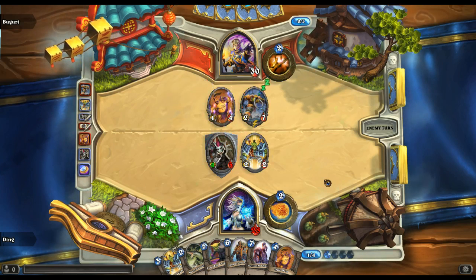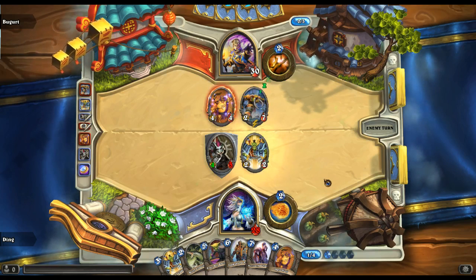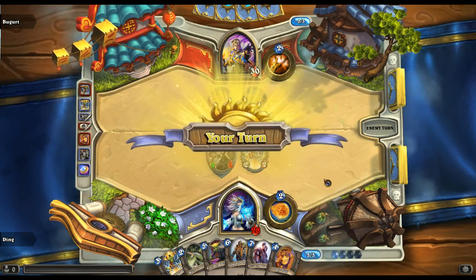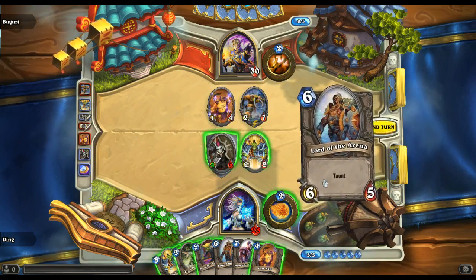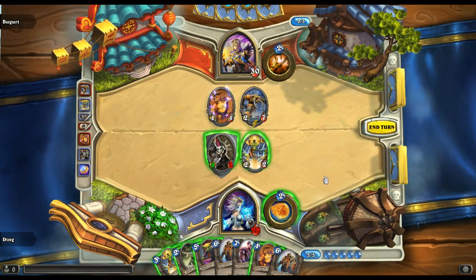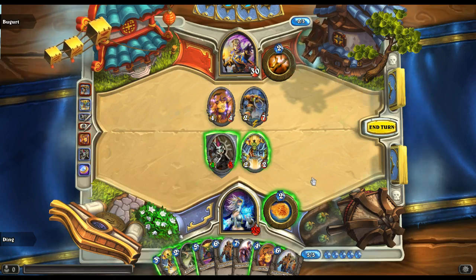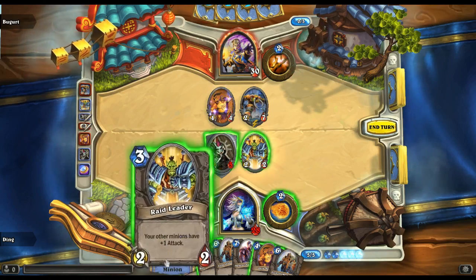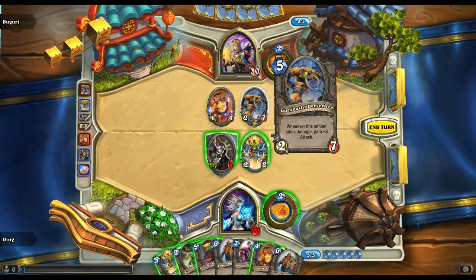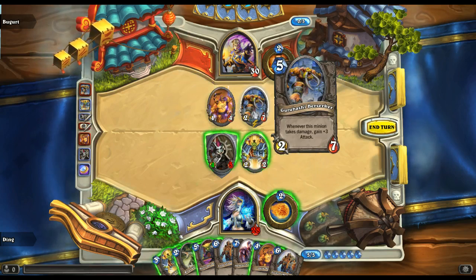Yes, you're gonna trade. Is he gonna trade? Thinking. He's not gonna do anything. Okay, I'm probably gonna trade then, unless I can think of something better to do, which I may be able to do. Let's have a look. I can buff it up again and do 5 damage to the Gurubashi. Make sure it only ever gets one upgrade.